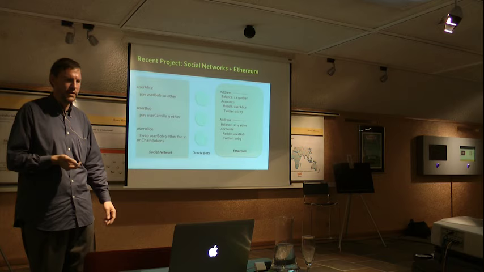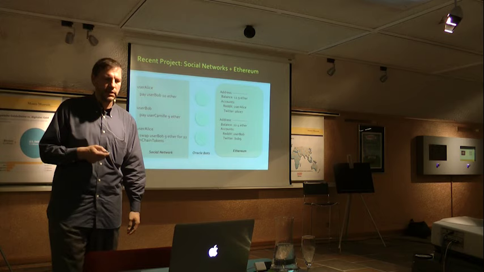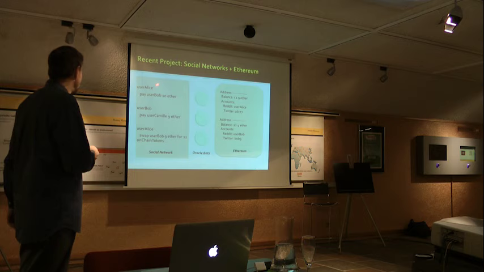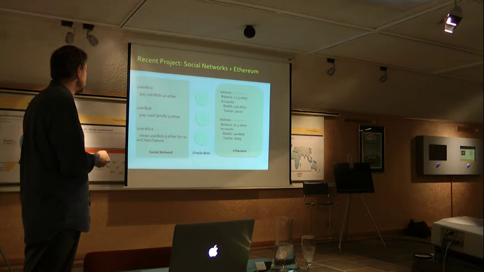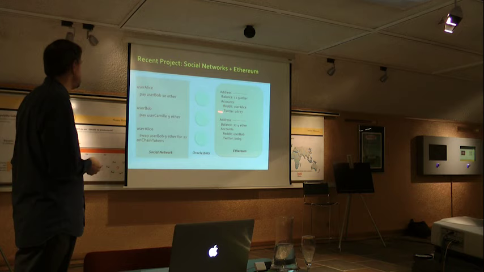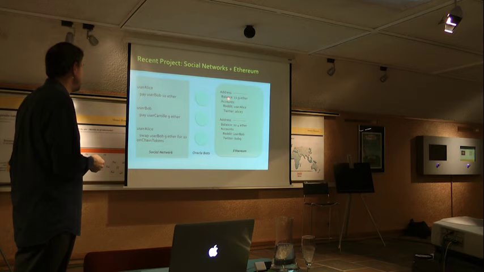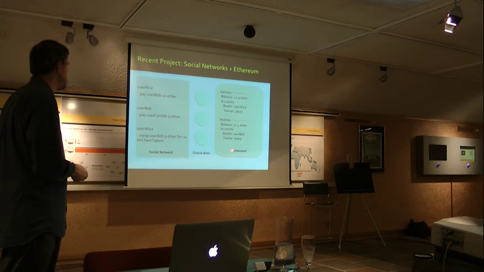And recent projects, social networks plus Ethereum. So this is ChangeTip type of thing, trying to do a decentralized ChangeTip. So, hey user Bob, 10 Ether. This is designed using Ethereum just to take advantage of the Turing complete blockchain. And so here we have, this is their Ethereum address, this is their balance. And these are the social network accounts. So we've got Alice has a Reddit account, a Twitter account. The blockchain ties these to a blockchain address and a balance, and ditto for Bob.